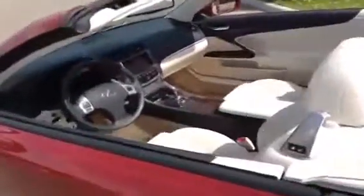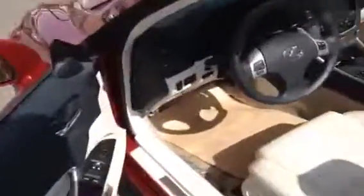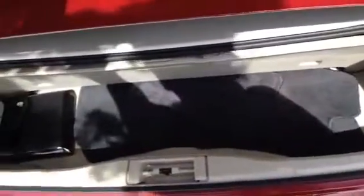We'll quickly take a look at the trunk before we're done with the video here. Obviously, there's not a whole ton of room in there when the convertible top's down, but you still get some space — you can still fit a set of golf clubs in there. It's designed for that. And then when you have the top up, you get a lot more room in there. You can kind of see how much space the top takes up and how much more you get if you just put the top back up.